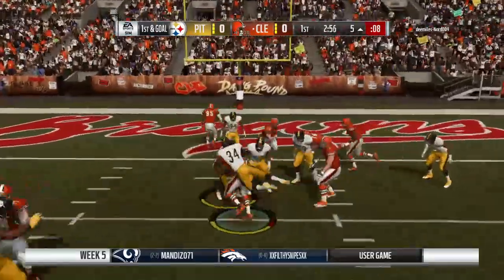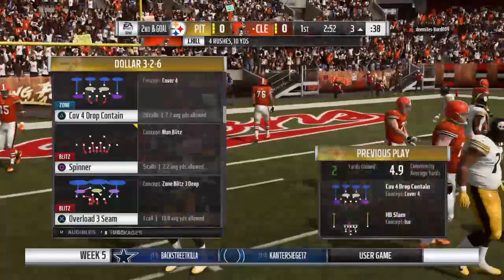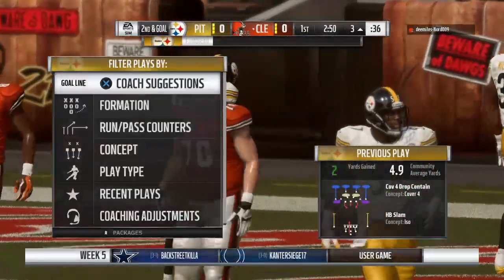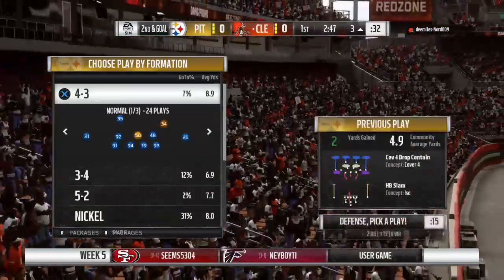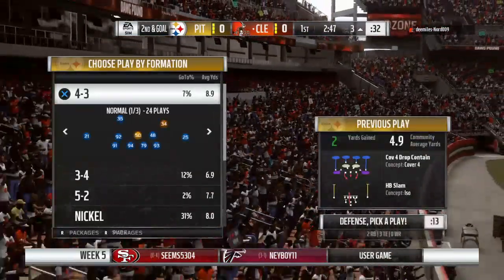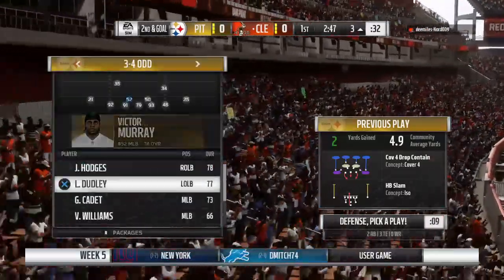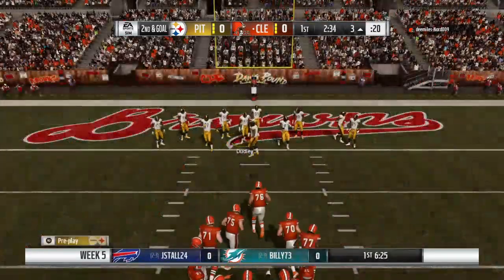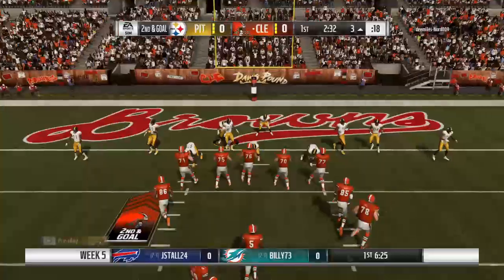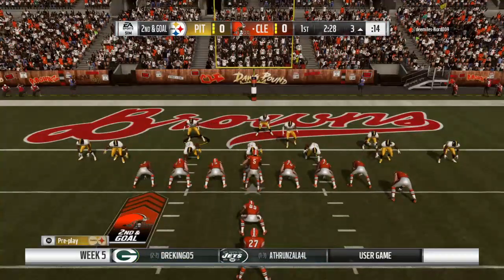They'll give it to him right up the gut. And not a whole lot there. He does get a couple, taking it from the 5 down to the 3. Well, it's been the air game that's taken them down on this drive before they finally turned around and handed it off on the last play. And now they're looking for the big boys to get him in the end zone. Couldn't do it there. It'll be interesting to see. Offensive lines had to pass block a lot on this drive. Will they be able to revert and fire out and create some space in the run game? So the ball position now at the 3. Here's 2nd and goal.